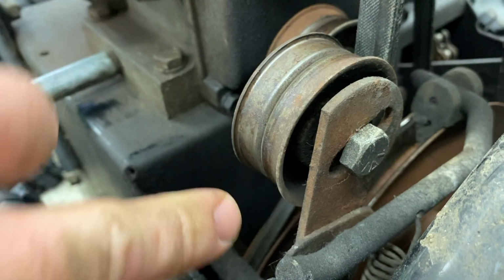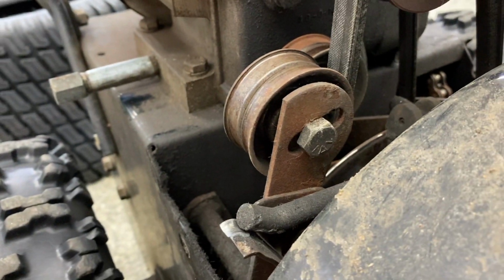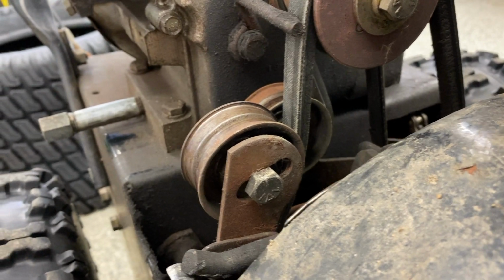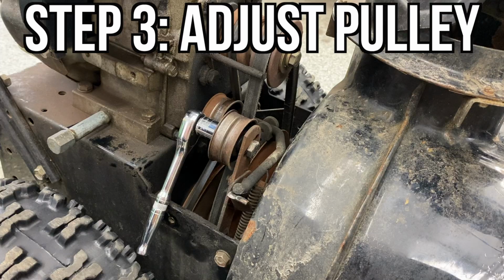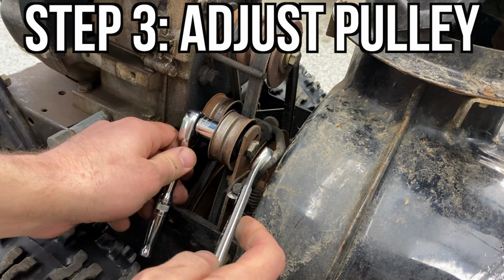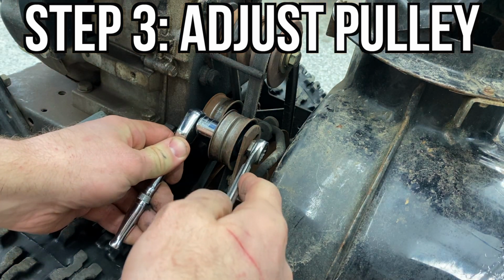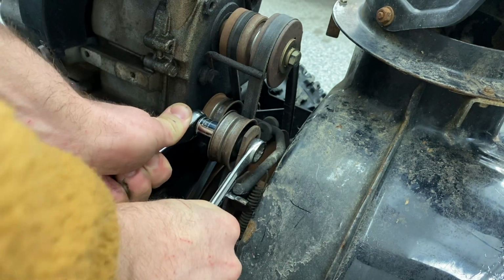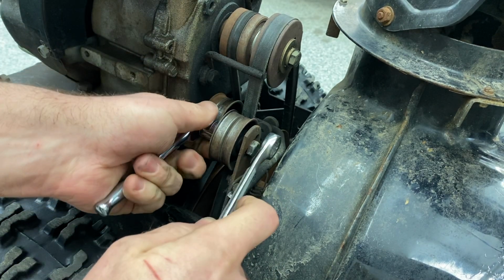Now, this pulley itself is where the adjustment takes place. You can see that it's a slotted hole, and that's what allows the adjustment to happen. Moving it towards the belt is going to make it tighter. Moving it away from the belt is going to make it looser. Now, not all snowblowers are adjustable, but if you see a slotted hole like that, it's definitely going to allow you to make that adjustment.